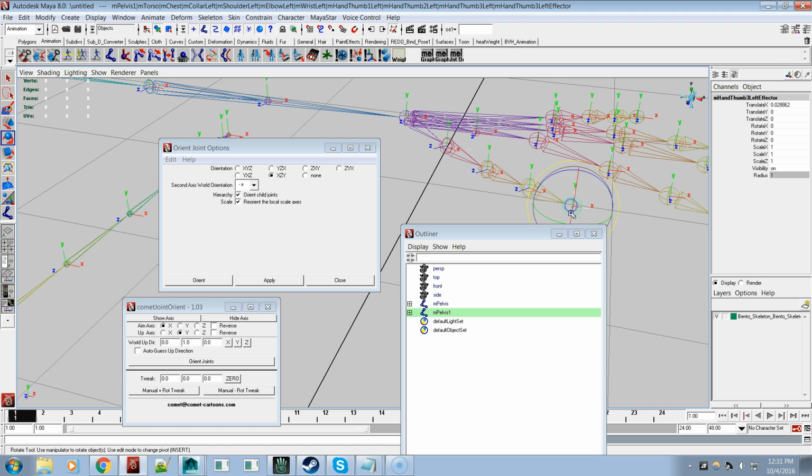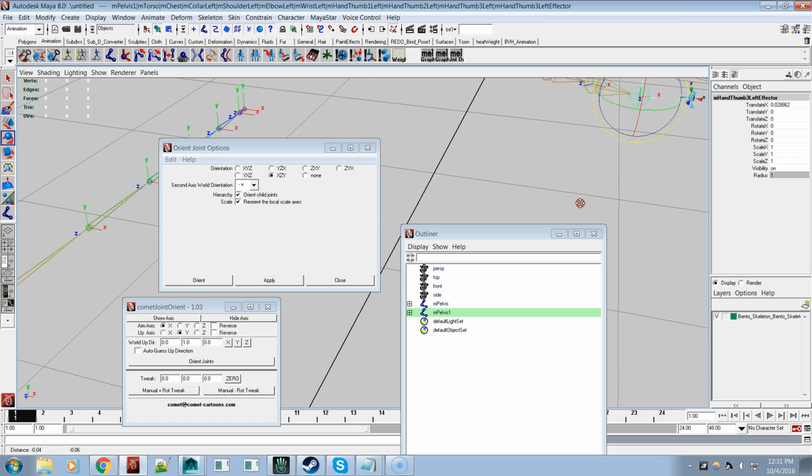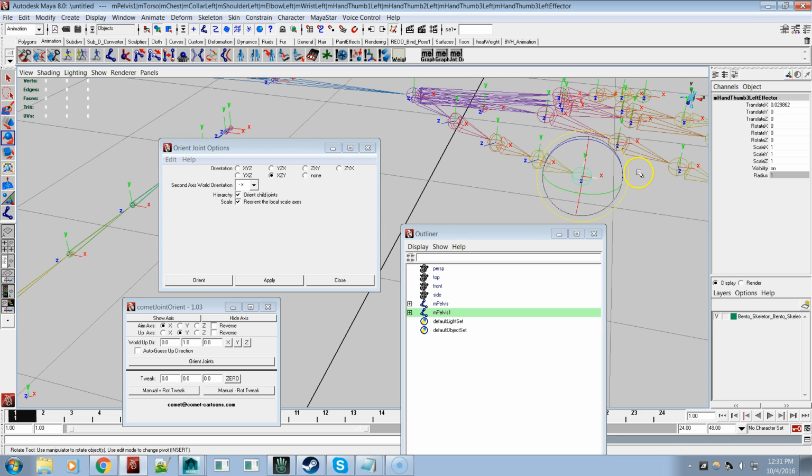Okay, and now you can delete this extra joint. It's good to have this extra joint on there. Now this extra joint is called an effector, like I already explained earlier. This is actually the end position. If you were to open up the avatar skeleton.xml file and read it, you would see that each bone has an end position.